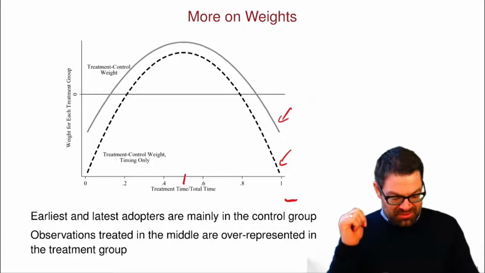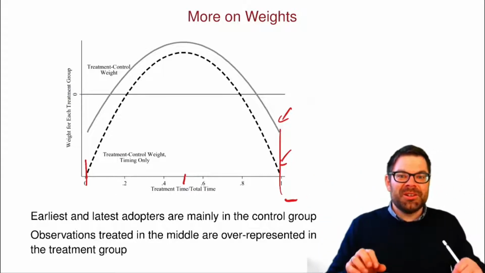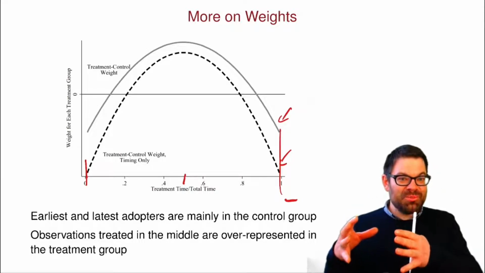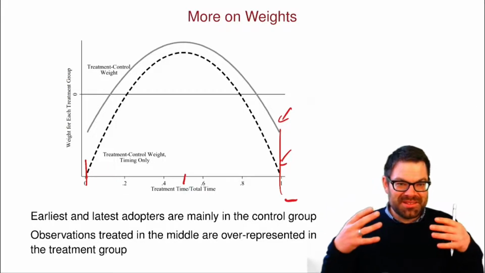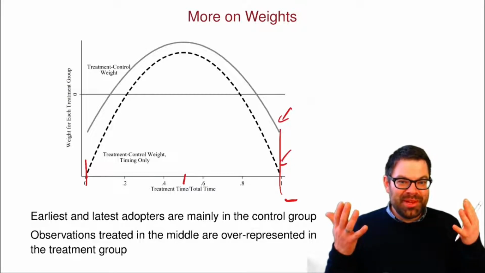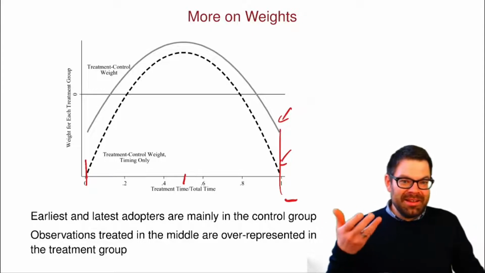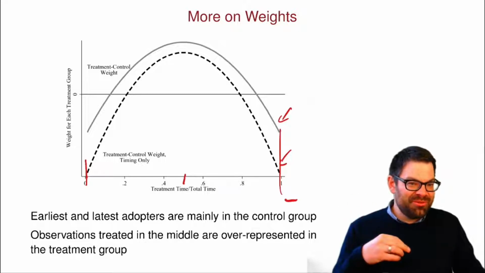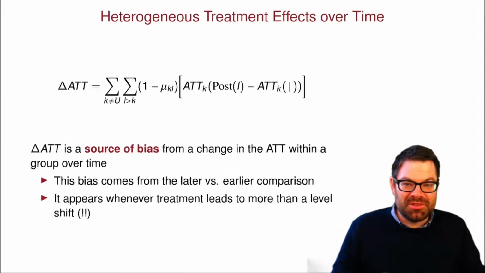And the others, those at the margin that get treated either at the start or at the end, or towards the start and towards the end, have a much stronger weight in the control group, both in the average treatment effect on the treated as well as in that bias term. And that's not something that's desirable, because I will show you an example in a couple of slides where you can see that in a very well published study, the result that you're getting is actually just the result of a couple of these 2x2 comparisons that have very strong positive weights in the treatment group.